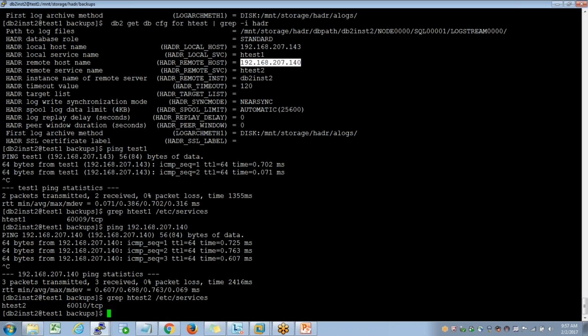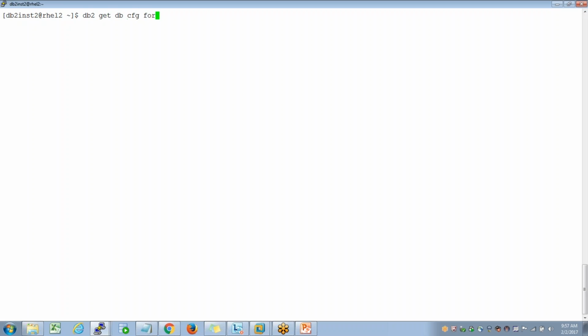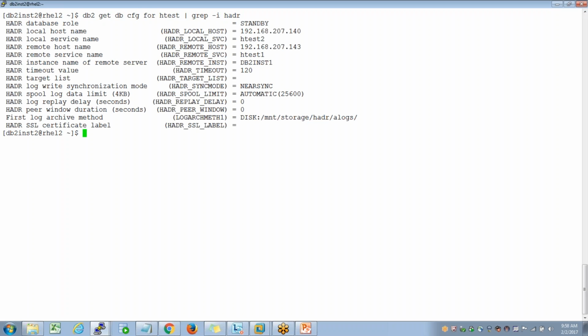DB2 get DB config for HTEST HADR. Local host is 140. Local guy is listening at HTEST2. Is this because I have used lowercase instance names?